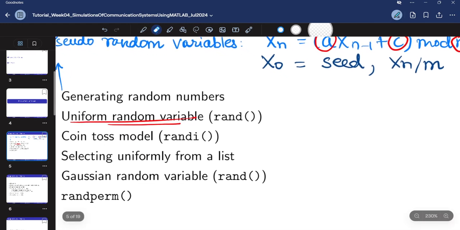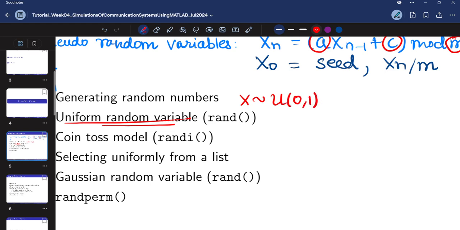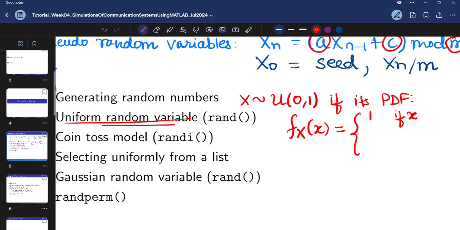So let's say a random variable x is distributed uniform in interval 0, 1 if its PDF, or probability density function, is given by fx of x is equal to 1 if x belongs to 0, 1 and 0 otherwise.